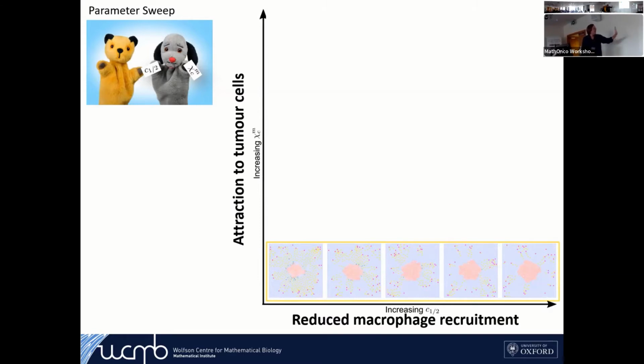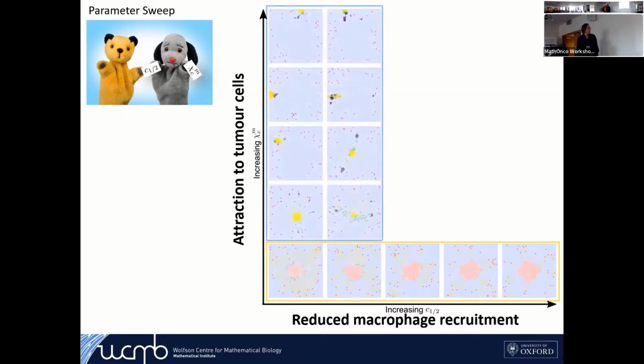So all that I'm doing in this parameter sweep, I'm not changing any parameters to do with the tumor growth. So the underlying tumor model is exactly the same. The only thing I'm changing is how much my macrophages are attracted to tumor cells, or how heavily they are being recruited. And you can see along this bottom axis, if I don't have very strong attraction to the tumor, obviously the macrophages aren't going there. It just grows up into a compact mass by itself. Whereas as I increase the recruitment to the tumor, all of these anti-tumor macrophages are getting in and wiping it out.